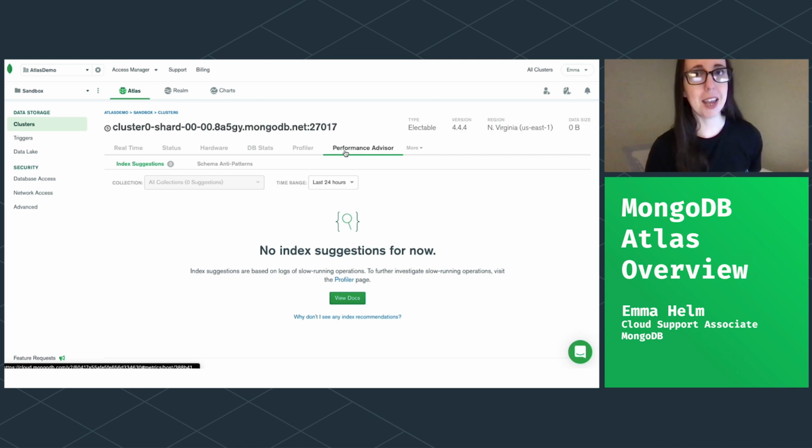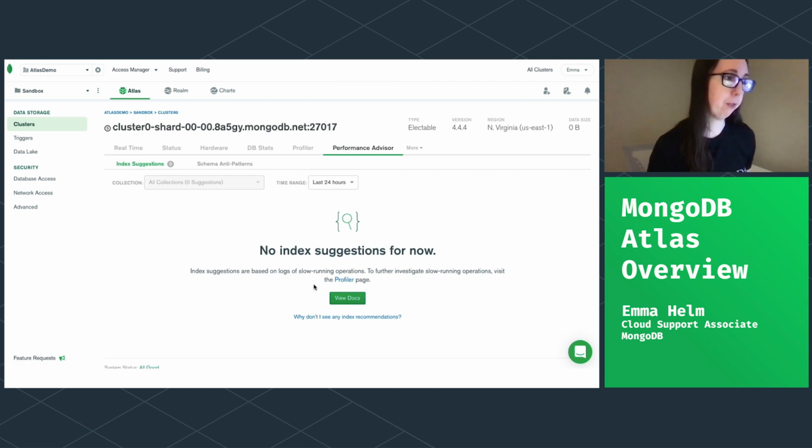We just added data to this cluster, so it's not going to have any index recommendations right now. But this is where you'd find them if you did. Once in a while, you might get something called a query targeting alert that would show up in both your project activity feed and the alerts page. If that happens, it may suggest that you visit the performance advisor to see any suggested indexes. A lot of the alerts will point you to where in Atlas you should go look.